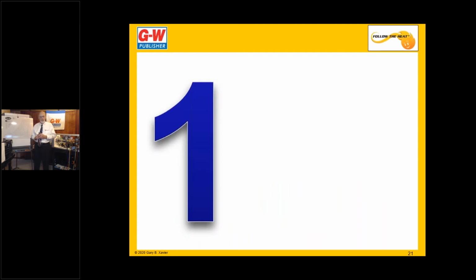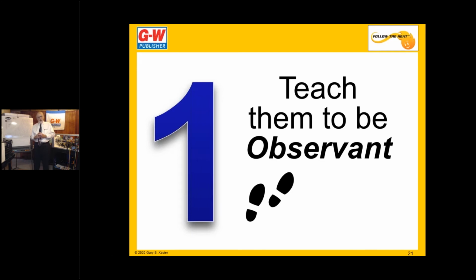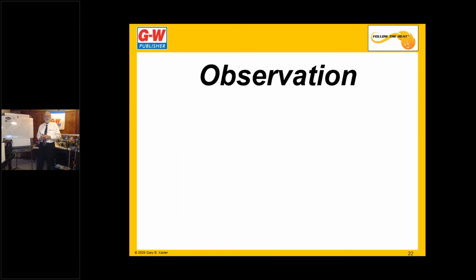Number one, we have to teach our students to be observant. We have to teach them to think about the operation of that equipment before they touch it. Sometimes it's pretty easy. Sometimes we walk up to a piece of equipment, it's not running at all. So we check our power. That's observation. Is there power to the unit? But observation is number one. So we have to teach them to back off just a little bit, wait for just a moment, don't rush into it, start tearing things apart. Observe, pay attention to the system. Observation.